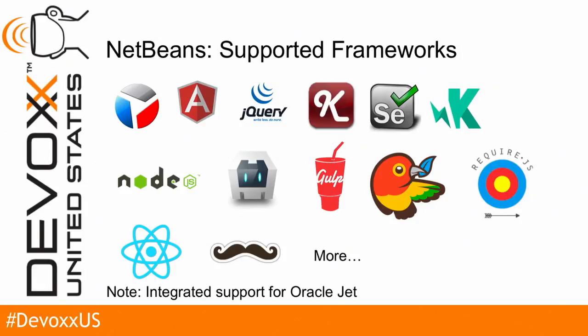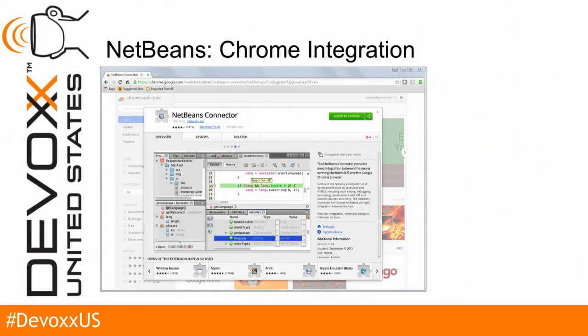So it does support one framework that the other IDEs in this comparison don't support, which is Oracle Jet. That's an open source framework from Oracle that actually wraps up several other frameworks into a tested package. I think it can use either Angular or React with handlebars and a bunch of things, but it's a prepackaged JavaScript library from Oracle. There are other presentations online if you're more interested in what that one does, but these are the frameworks it supports out of the box.